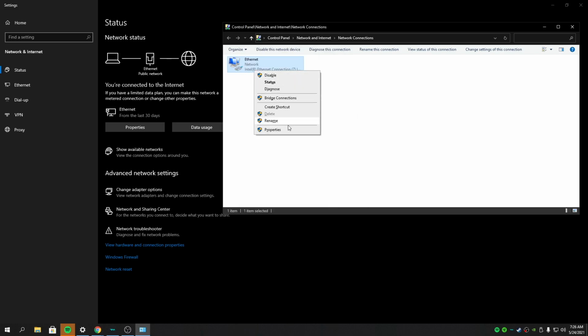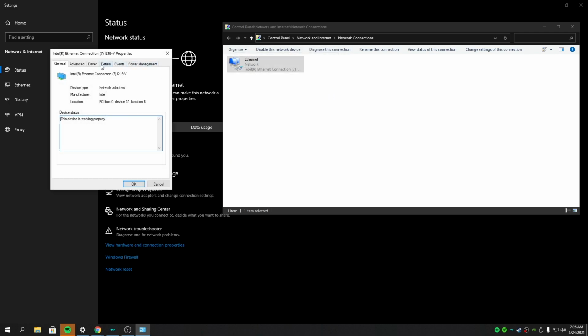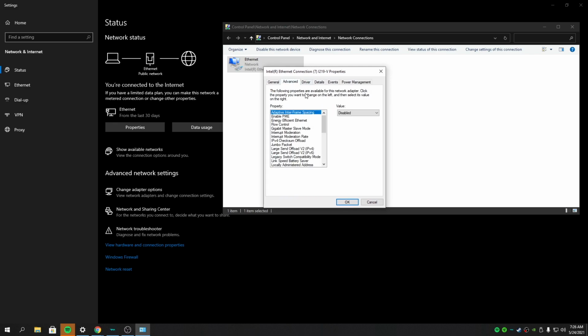The next step, we're going to right click, properties, configure, power management, make sure that both of these are off. And then we're going to go into advanced. So the interrupt moderation, technically turning this off will give you the lowest latency. However, for the majority of people, it's going to cause a lot more issues by having this off. So we're going to keep this enabled. And then the moderation rate, we're going to go with either medium or adaptive. You could try different ones yourself if you know how to test. But if not, just go with adaptive, probably the easiest one. It might already be on that, but you might have turned it off from a different video.